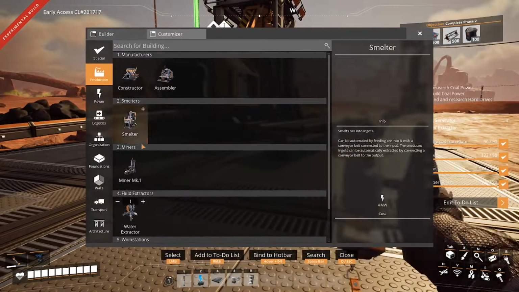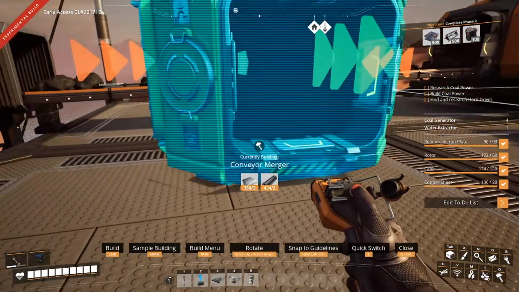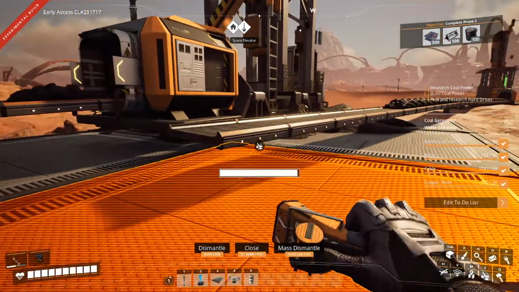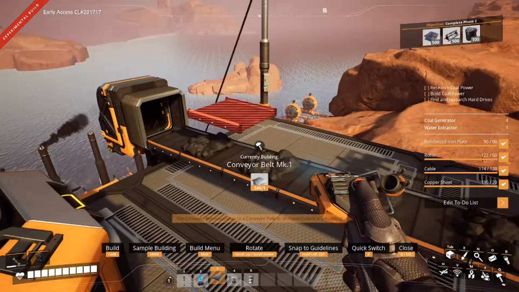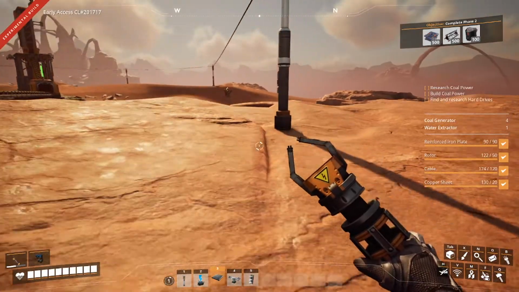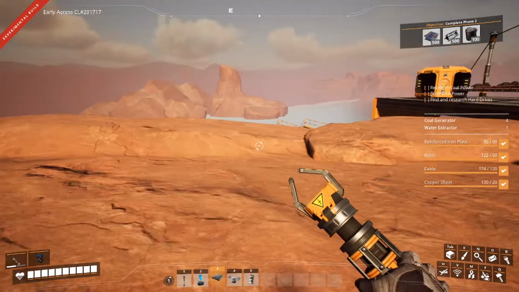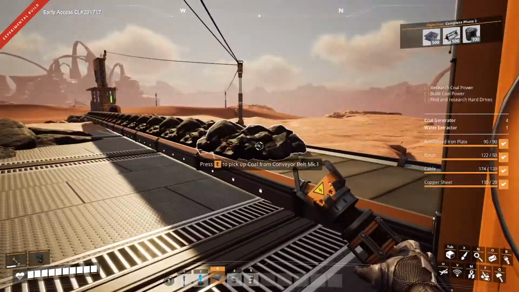I'm gonna do something real fast. I'm gonna do logistics. Merger. You stop right there, and we're going to change you to come into there. There. That one's going to come in there as well. All of this is going to be upgraded with a tier 2.